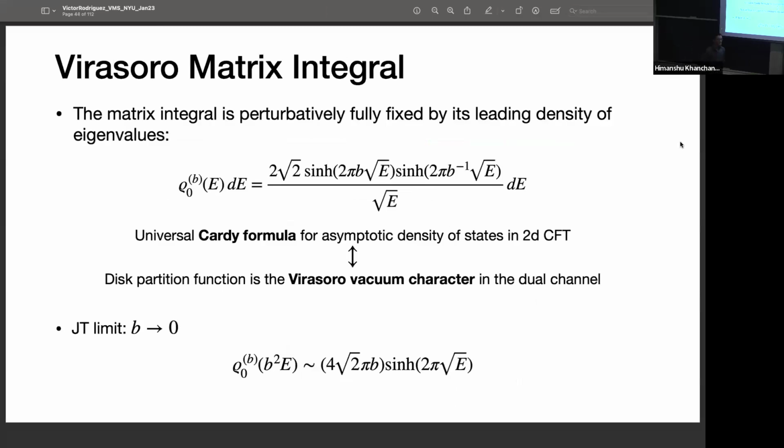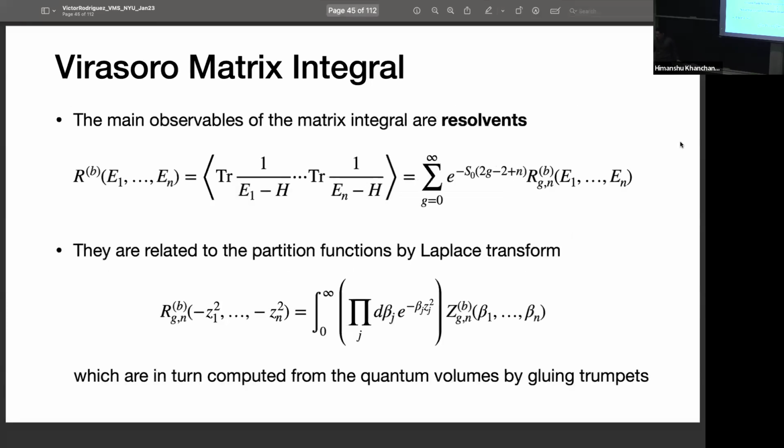And what I told you before is that in this double scaling limit of random matrix integrals, if you specify to me the density of states, then you essentially specify everything in the theory by this topological recursion. Okay, and this is the formula, and of course it reduces to JT, for example, and so on. And this again is the comment that for those who like 2D CFT, this is just the S transform of the vacuum character. And of course, this is the disk partition function. You just take this Laplace transform, you also get this density of states.